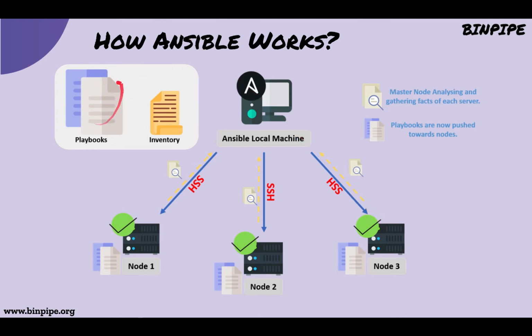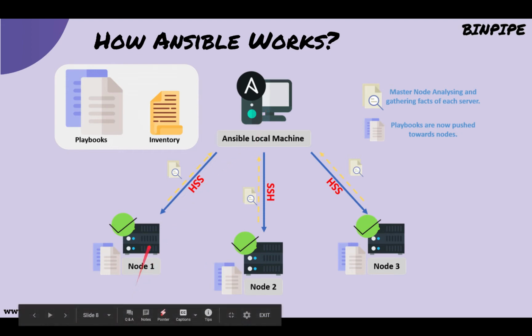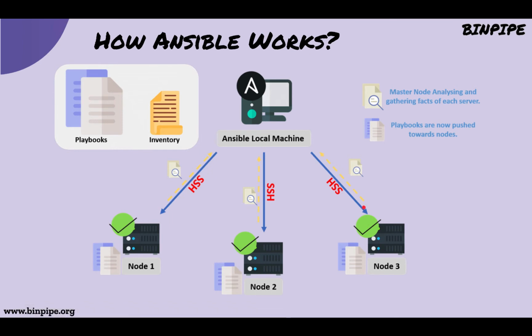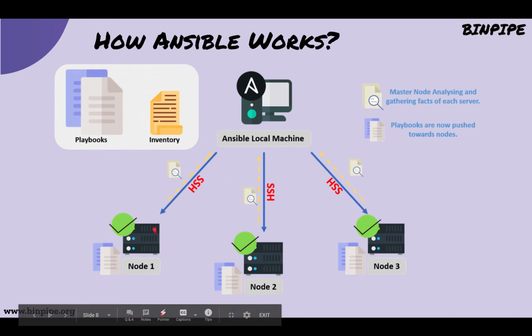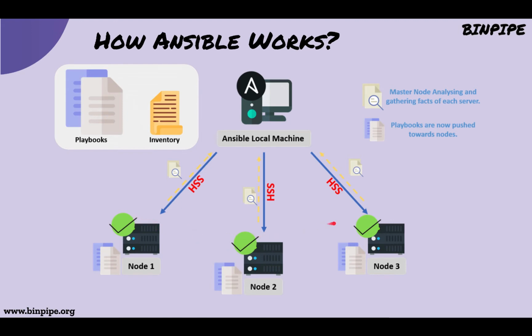So it uses a playbook which has a set of commands. It uses an inventory which is a list of different IP addresses or host names of your endpoints. And when the Ansible ad hoc command or the playbook is run, then it applies the contents of the playbook to all the servers. So whatever instructions are given in the playbook, those commands are run on these nodes, and all these nodes come into sync after this is deployed.